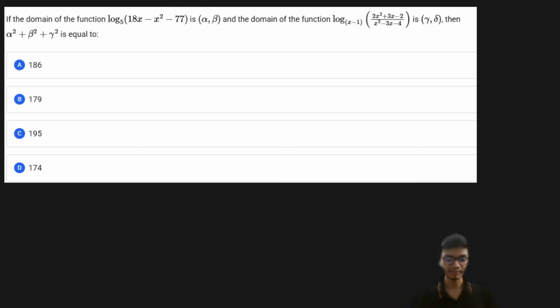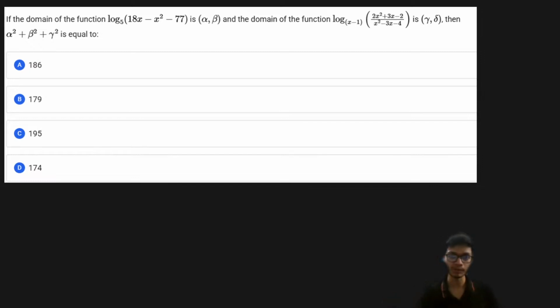So let us start our discussion with the very first problem. This is the very first problem of the JEE Mains on the topic of function. Now I would request all of you, if you have done a substantial amount of revision and are done with the practice of the concept, please try to solve this problem. This question is a very simple problem. We just need to find the domain for the two different functions, and from that we are going to predict the values of alpha, beta, gamma and delta, right?